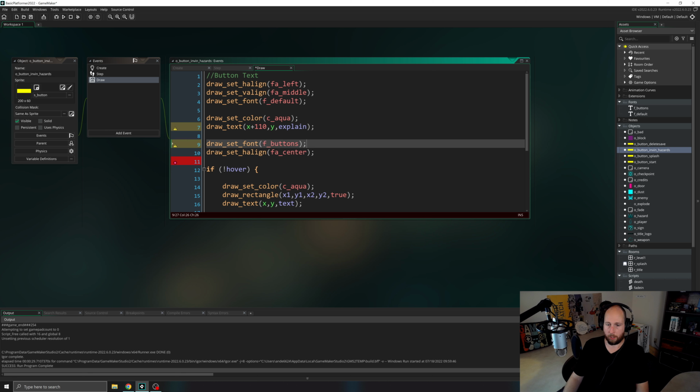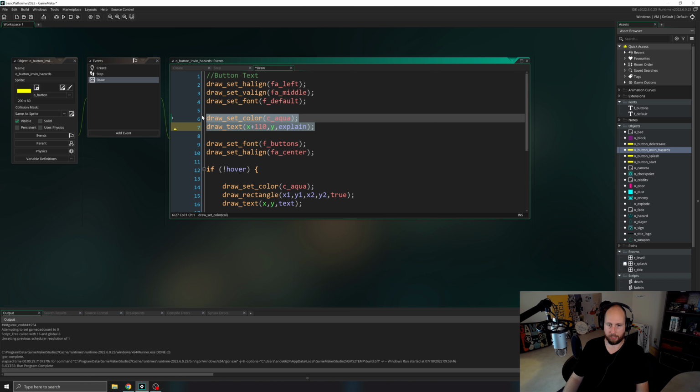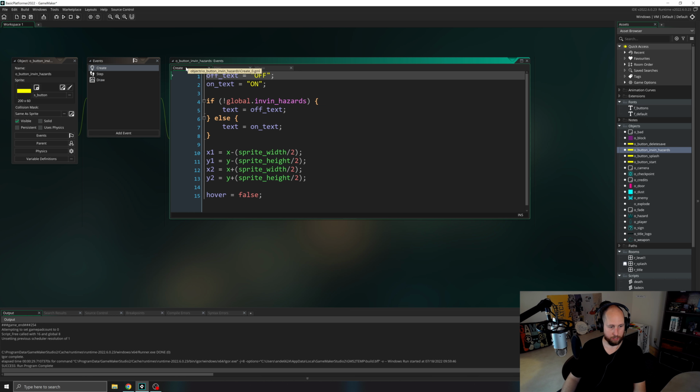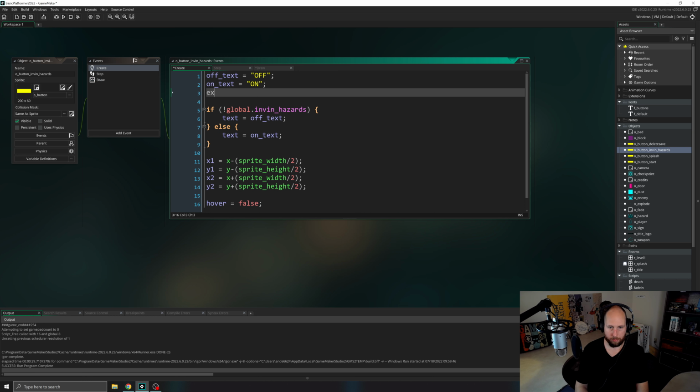So what this is going to do, our button is going to work exactly as intended, except we're adding a little explanation to the right of the button first. We need to go to the create event and add an explain variable.